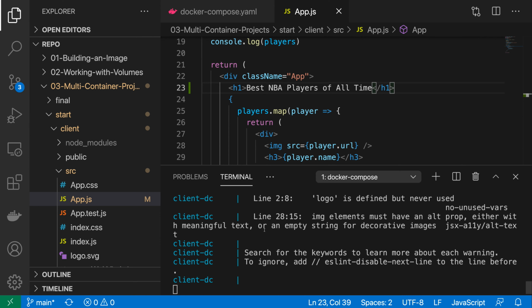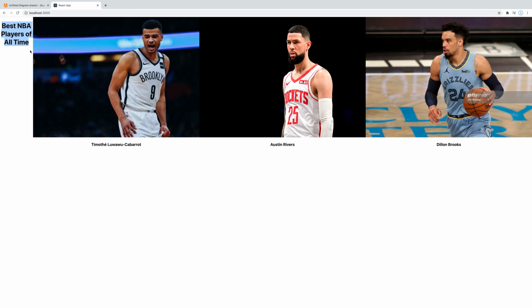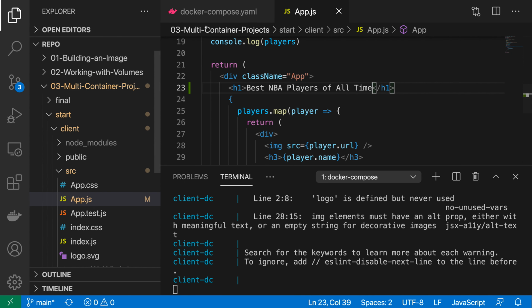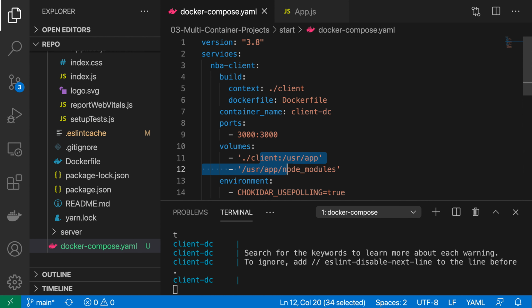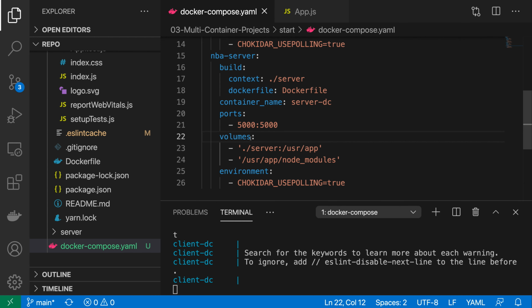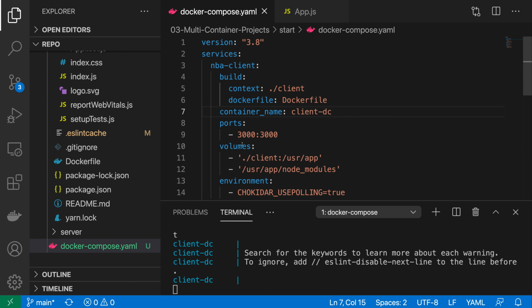And you can see here, it quickly recompiled. Now if we go back, we can see that it's not very pretty, but it is there. And there we go. Everything that we did is there. All the configuration that we've specified is inside of our Dockerfile or Docker compose YAML file. So now if we want to run this application again, we don't have to go through that process anymore. All we have to do is a docker compose up, and it is going to use these configurations to build our image and run our container.